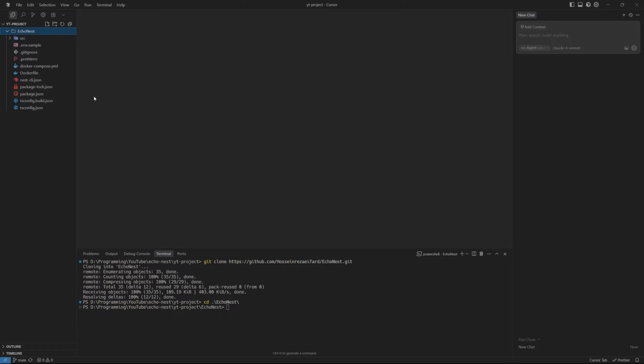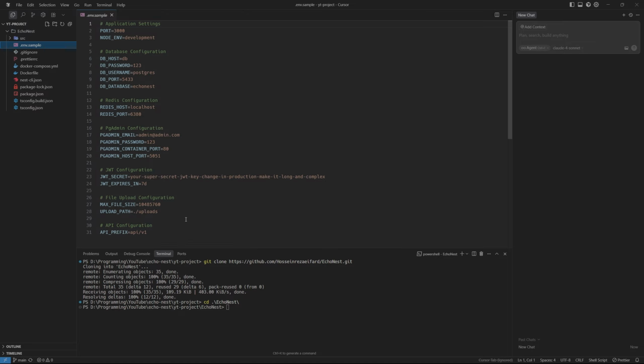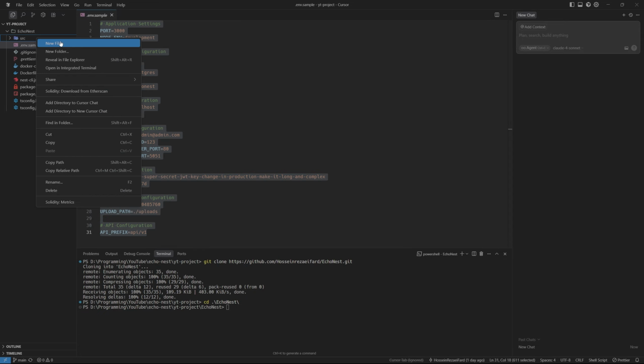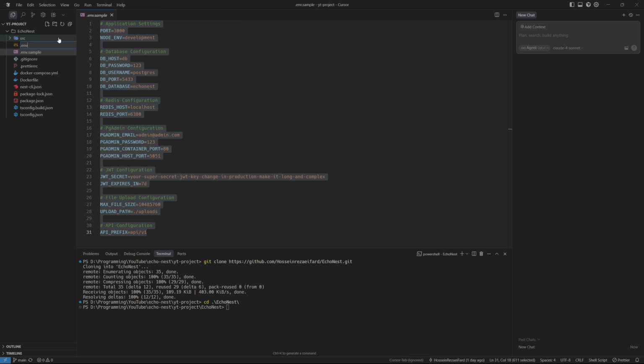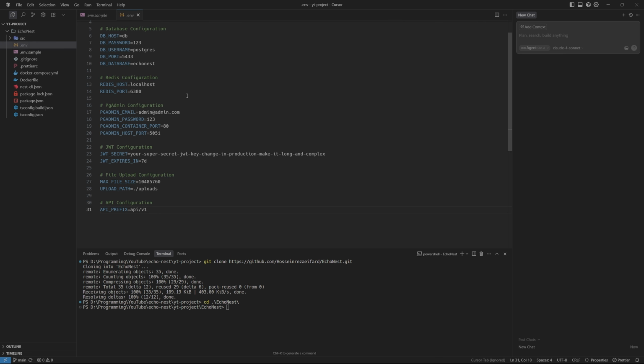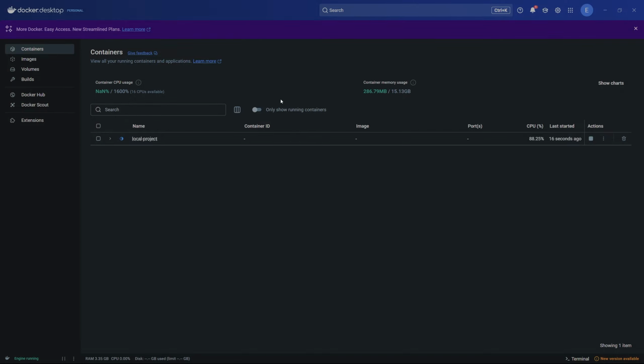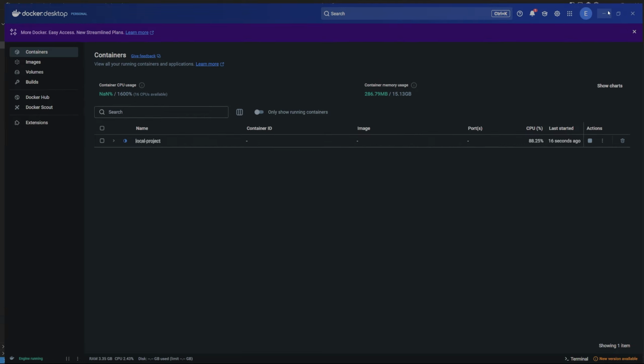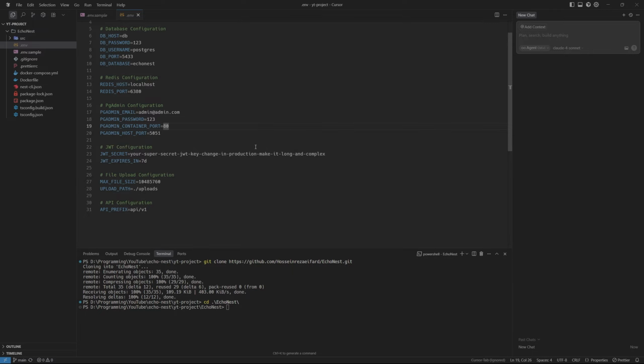The next thing we're gonna do is to create our env file. As you can see here, we have .env.sample, which I'm gonna make a copy of and create an .env file, and paste these things right away. The default values should work perfectly for local development, but feel free to change the passwords if you want. Now the next thing we're gonna do is to start the Docker engine. I'm not going through installing Docker. You can go ahead and install it on your own, but you have to have it installed on your machine. Now, as you can see here, the Docker engine is running, so this step should be done as well.